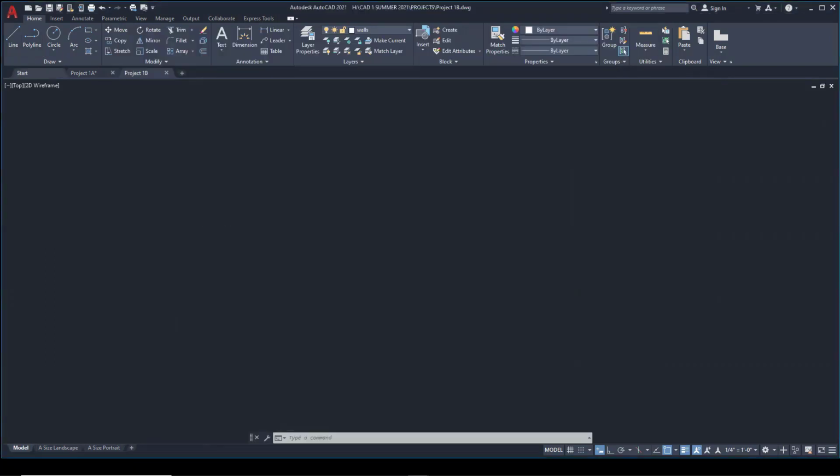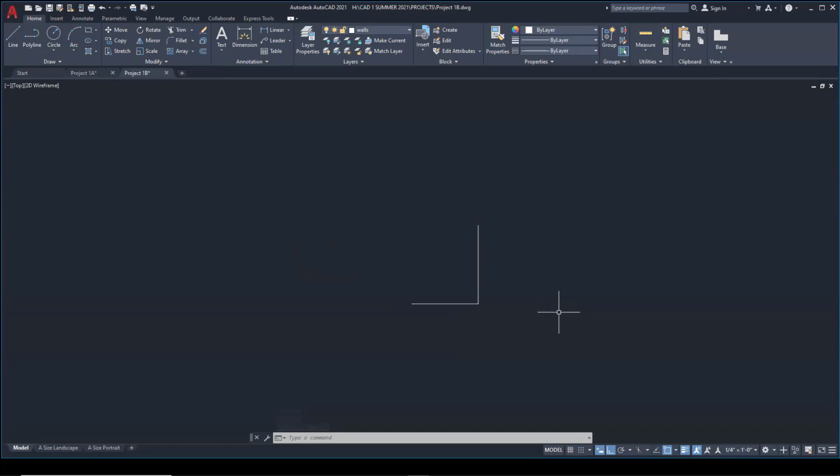So I'll start with my line command, but you know what? This time I'm going to do something completely different. I'll start my line command here. I'm just going to turn my ortho on and draw some dimension. I don't know what. There. And I'm just going to draw a line here. I didn't even measure. I just have 2 lines, a horizontal line and a vertical line. Now I know that that room is 24 feet 8 inches wide.